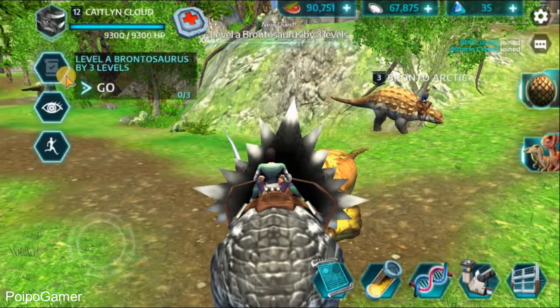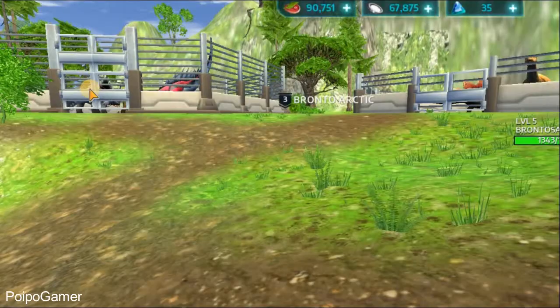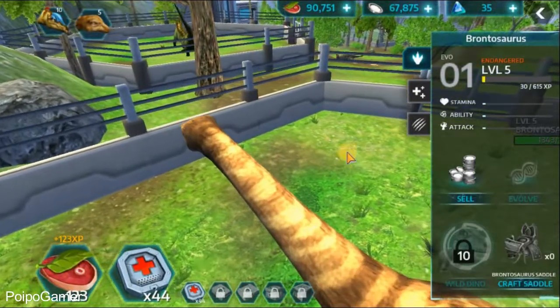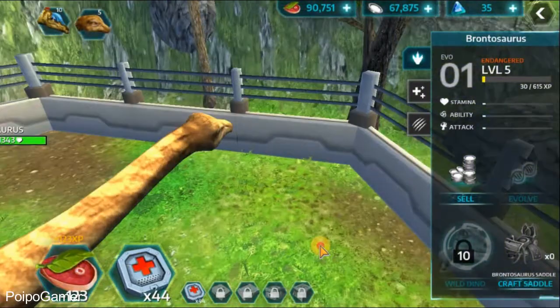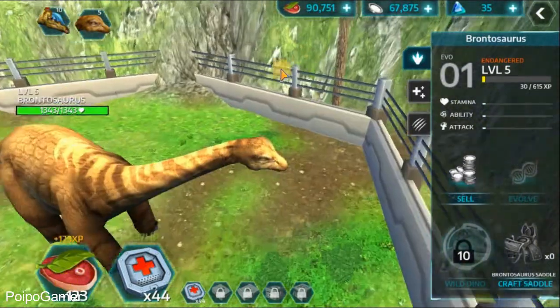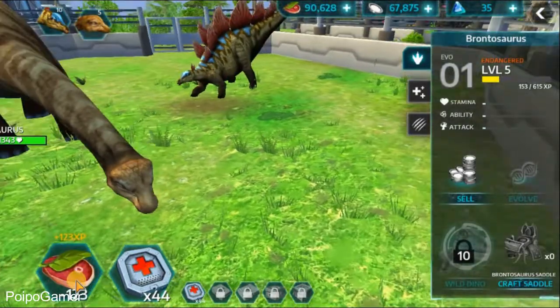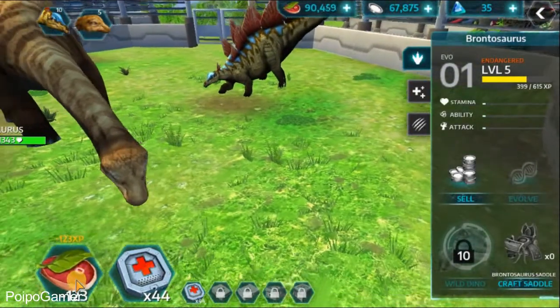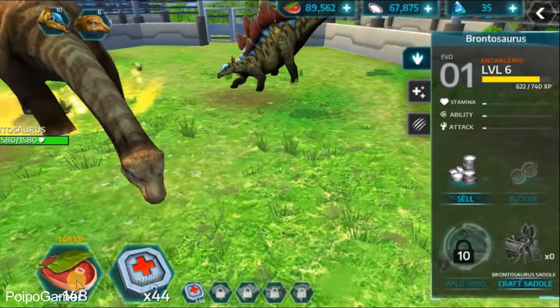Okay. What next? Level a Brontosaurus by 3 levels. What? I don't have any Brontosaurus here. Oh, so I need to level this up. Oh my gosh, wasting food, but yeah, because this is the mission, I don't have any choice.